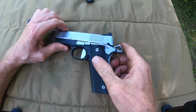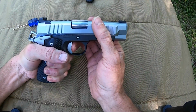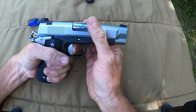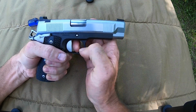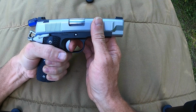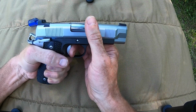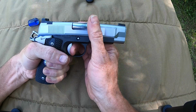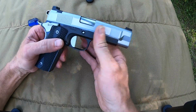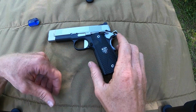Not sure what else to say on it. Oh, the trigger. I just don't know how you get it any better than this. You can't lift your finger off. This thing is following, almost pushing your finger back on reset, which I like. Even as slow as you can possibly go, I just don't feel any creep or roll. It's just perfect. I never did weigh it. I'm guessing 3.5 to 4 pounds.